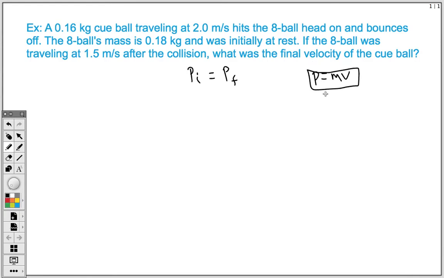And so here we have two different objects. We have our cue ball and we have our 8 ball. And so one of the things that I always teach my physics students is the most important thing is to read the problem carefully and to pick out the appropriate information carefully as well. And so because we're dealing with two objects, we want to separate the information that we have for each object.